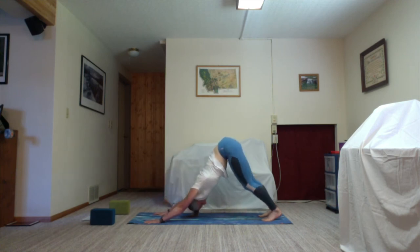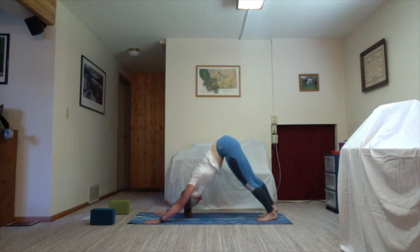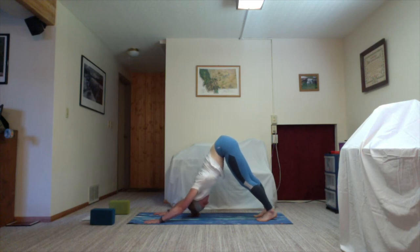All meet in downward facing dog. Maybe you take your dog for a walk by pedaling your feet. Maybe you gaze underneath your shoulders. One more round of breath. Exhale, sigh out, let something go.